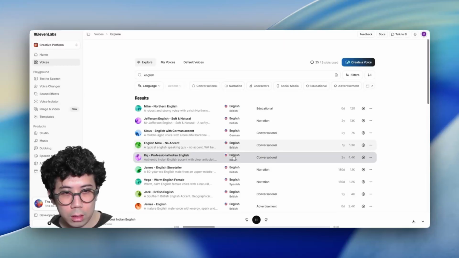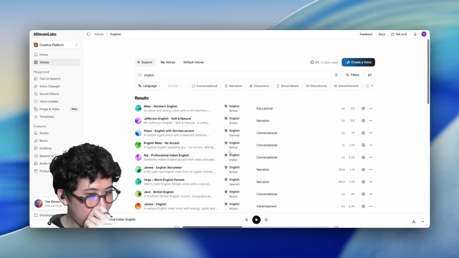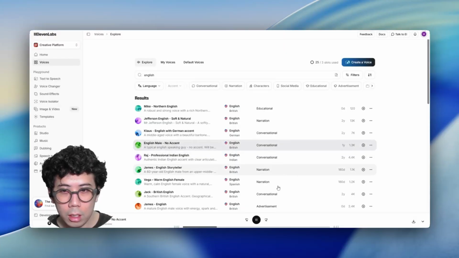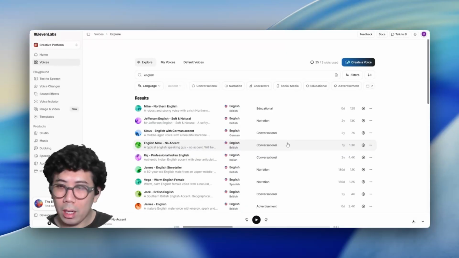Why don't skeletons ever fight each other? I thought. Anyway, probably not the best example. English male, no accent. Lila's watch ticked again. She never left. Again, not the best.